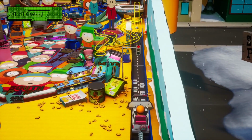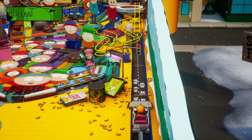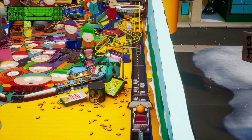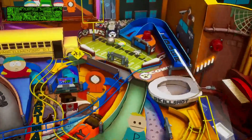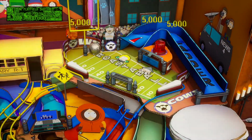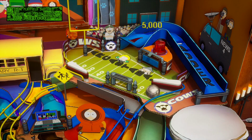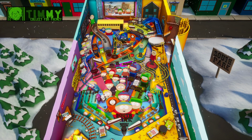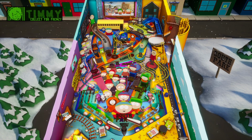Who wants to hit a dumb little ball around? Really cool to see that they're adding this table, because I know there was this table along with, I think it was Street Fighter, that was requested back on Pinball FX, so it's really nice to see that. So hit the toilet for a skill shot. Okay. Wait. Ooh, interesting little upper playfield here. I know that's, is that Stan's dad or is that Kyle's dad? Kenny would have done it. Bump, bump, bump, bump, bump. Timmy. Timmy.